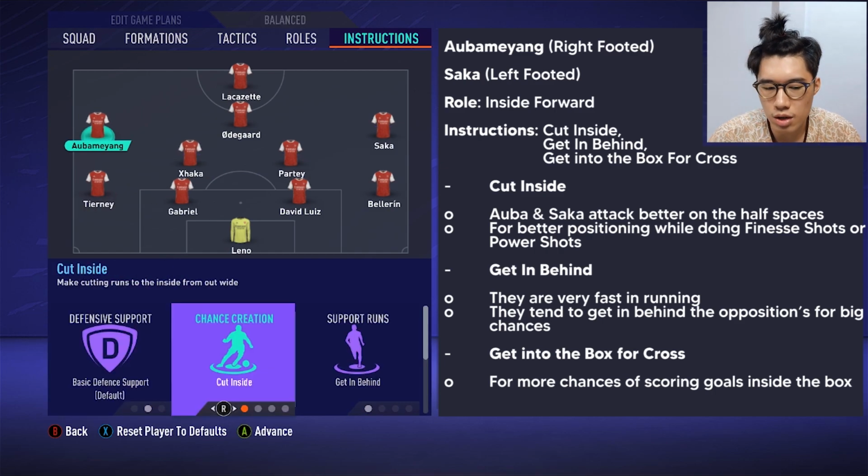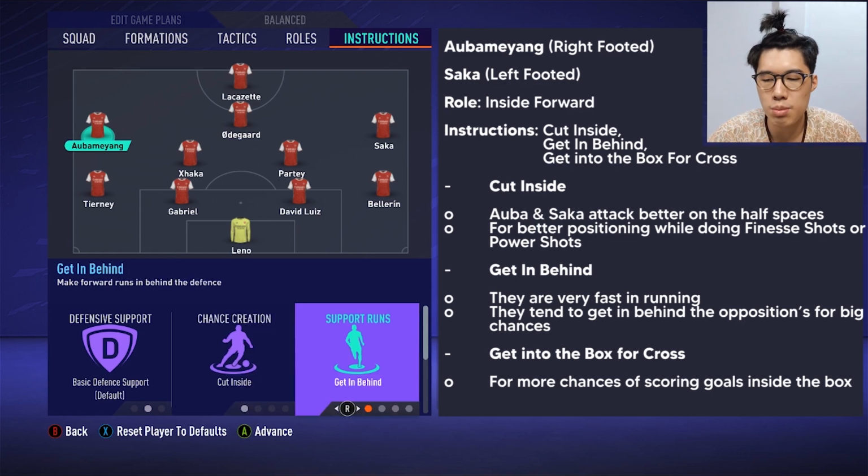And for Aubameyang, cut inside is because he loves to attack into the half spaces to score goals, like a finishing shot or something like that, and get in behind because Aubameyang is a very fast player. The way he plays is that he's going to run very fast into the final third and then shoot for the goal.